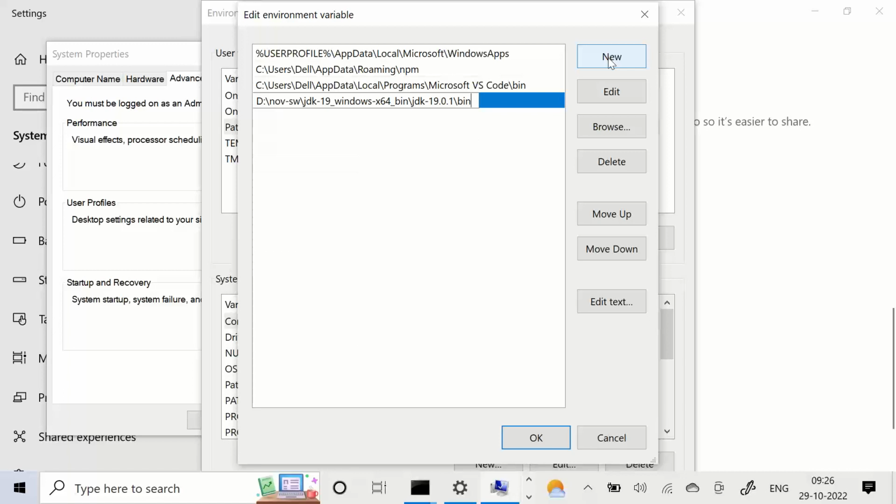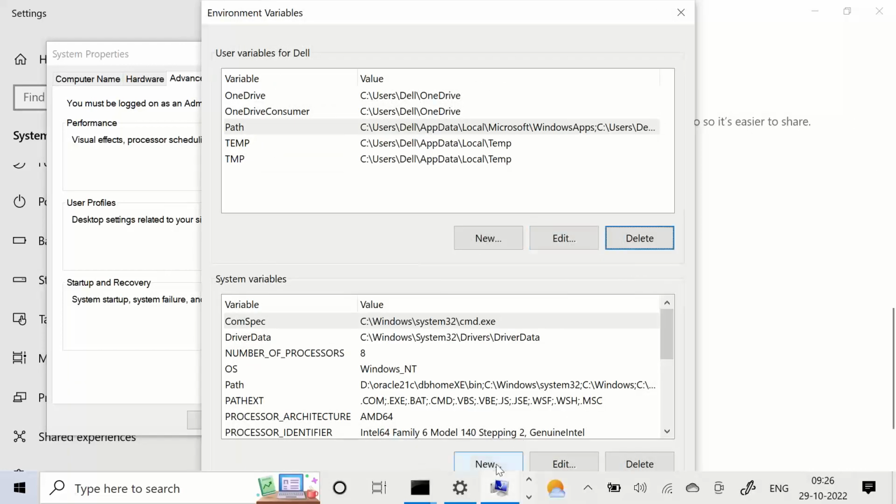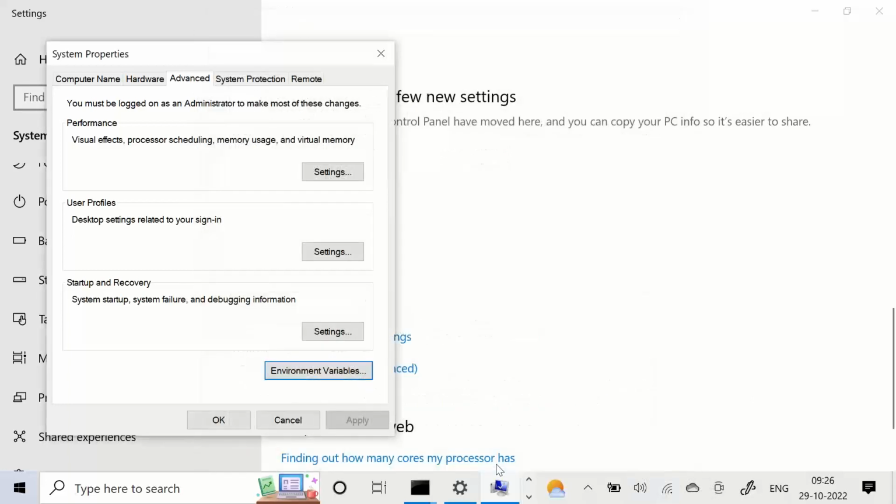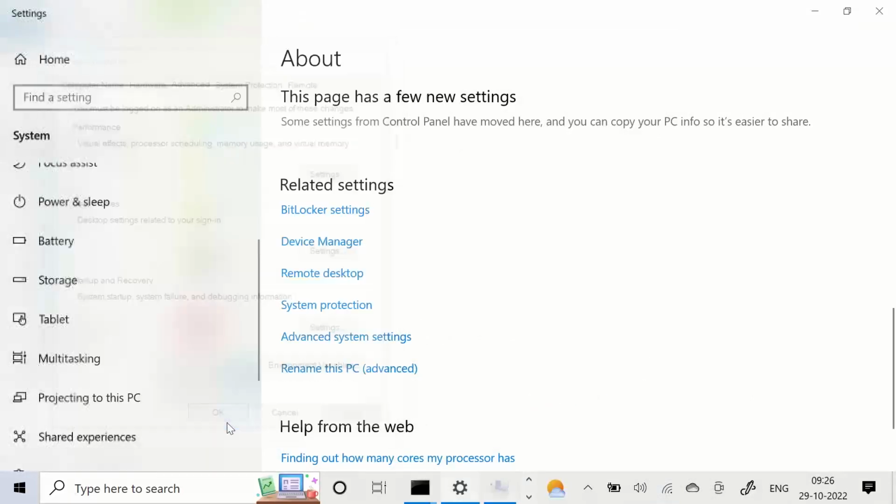Then click OK in all the windows. Don't go for Cancel. 2-3 windows are there, in every window click OK. Then only the update will happen.